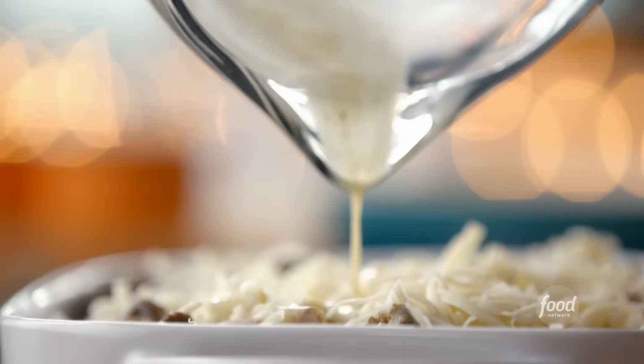I have learned the hard way through the years that if I don't have something ready for breakfast on Thanksgiving morning, my family will eat the Thanksgiving meal before any guests show up. Okay, I'm gonna cover this with plastic wrap.